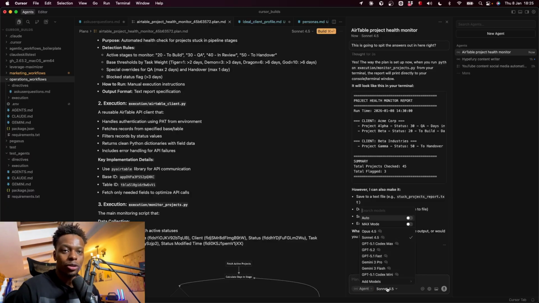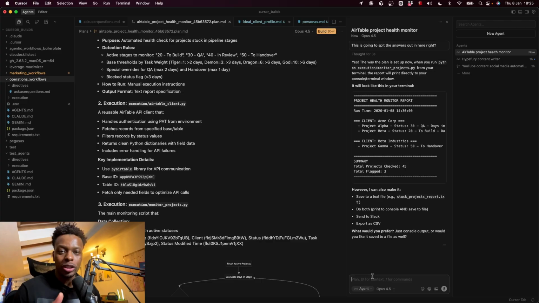So now I'm going to change it from plan to agent, and then I'm going to change it from Sonnet 4.5 to Opus 4.5. If you're watching this 4 years into the future, just pick the Frontier model and pick a cheaper model with reasoning in order to do this planning. This is the reason why I've used Sonnet 4.5 versus Opus 4.5 in this case. And now we're going to say, build it.